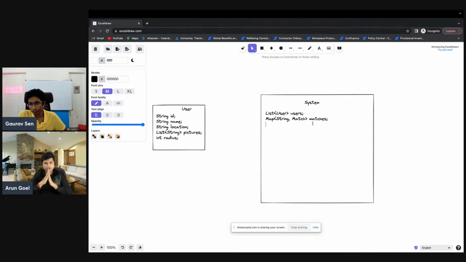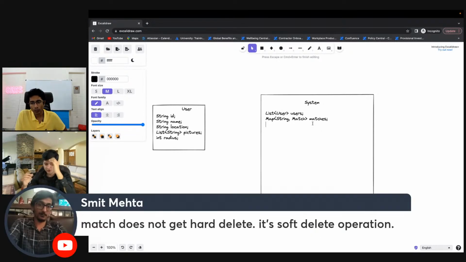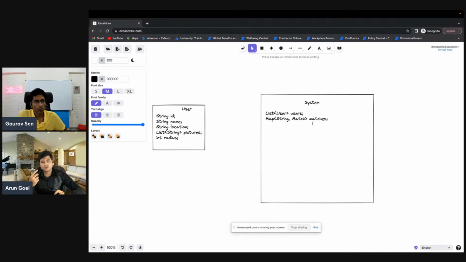The other thing is, since the system is storing users, the system would also be having left swipes. Suppose I'm a user. Of course there would be recommendations for me on the basis of the radius I've selected. So first of all there would be recommendations. Just to save time, I feel the system can store all the recommendations at first, and whenever there's a change in radius, the system can update the recommendations. This is what I feel.